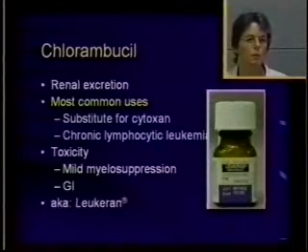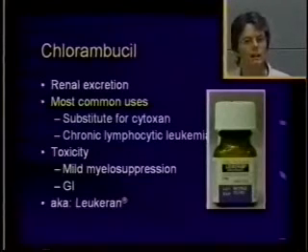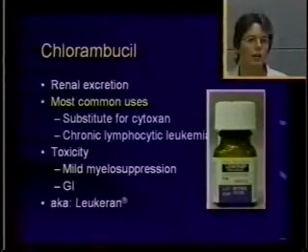It can cause bone marrow suppression, although that is relatively uncommon, and when it occurs, it's also relatively mild. And it can also cause some gastrointestinal signs, some vomiting and diarrhea. But again, as far as chemotherapy drugs go, it is a relatively mild drug as far as the likelihood of side effects. It's also called Leukeran.